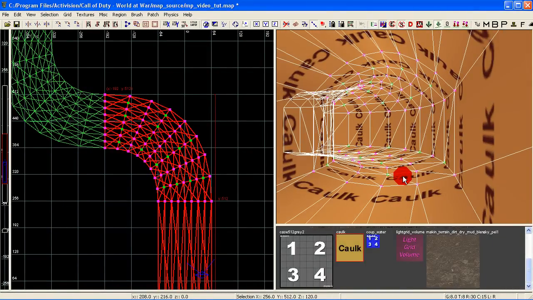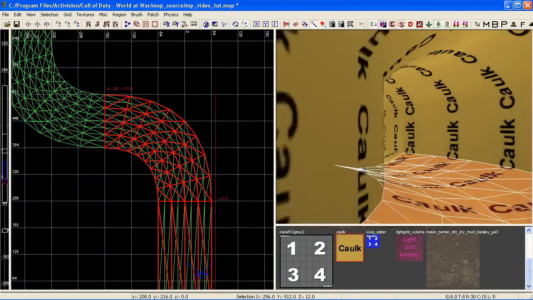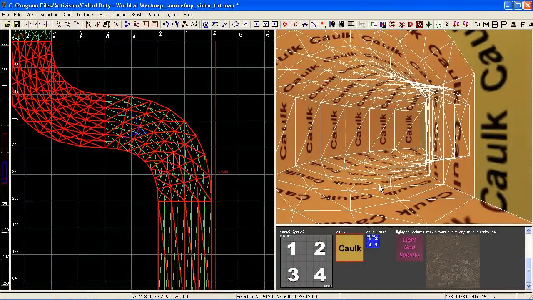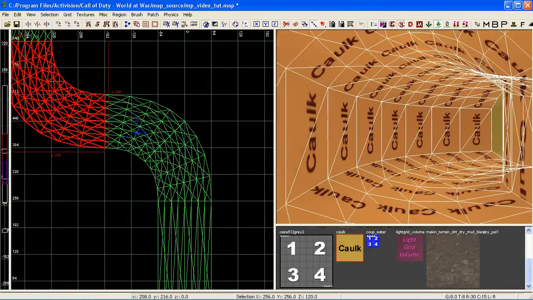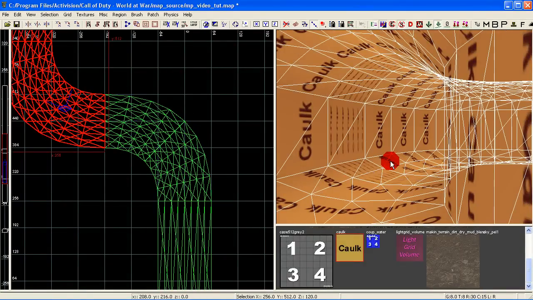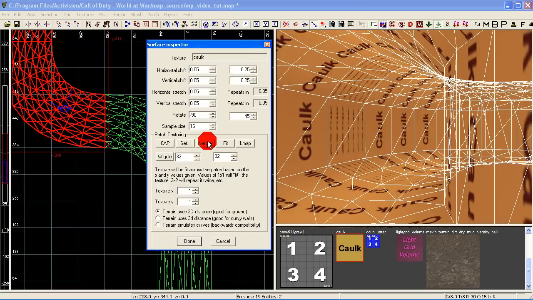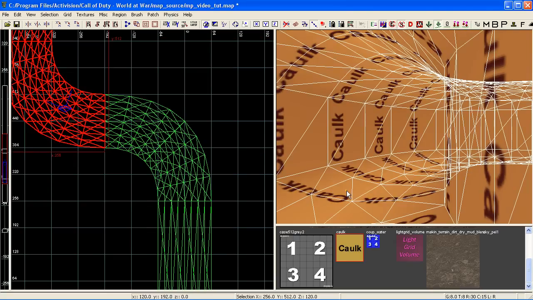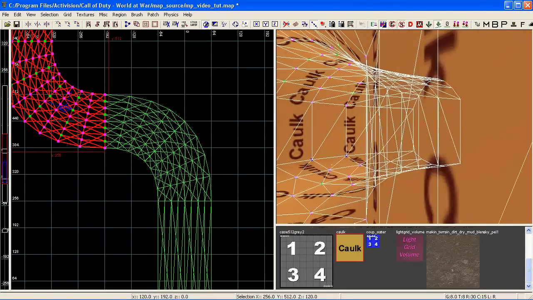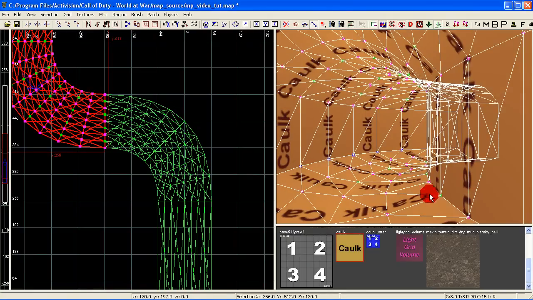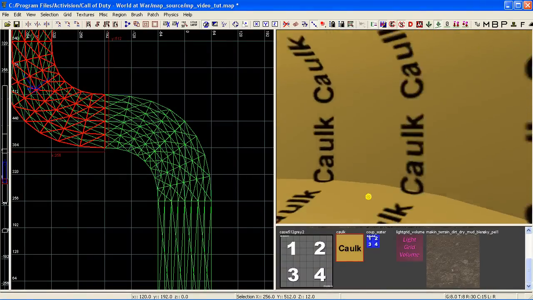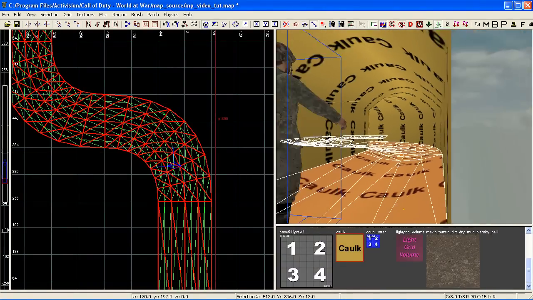So I need to split this floor away from the walls here. To do that, I'm just going to select this patch and press V to bring up the verts. Shift left click to select the row of verts closest to the wall, and then just use Control Shift X to split the patch away from the wall patches. As you can see, that's all I'm doing here: Shift left click to select the row, Control Shift X to split it away. And there we go, we split our floor away from our wall, so we can throw a quick texture on this now.